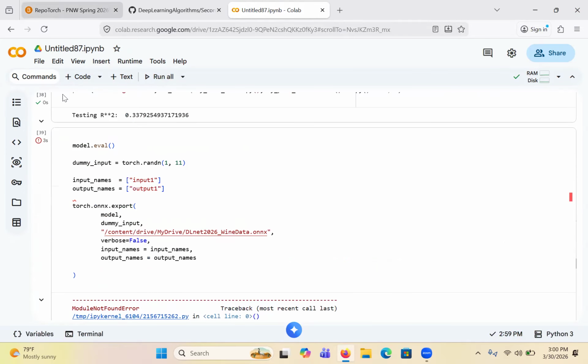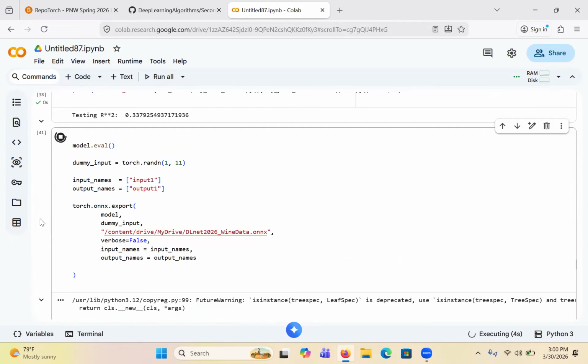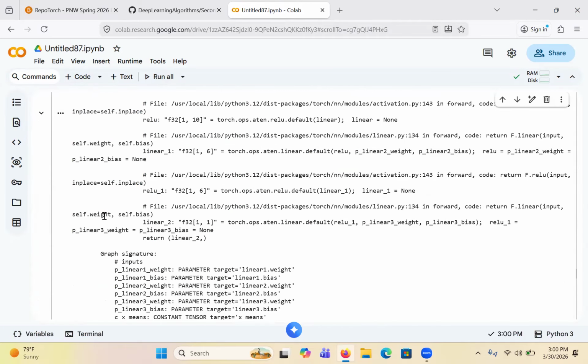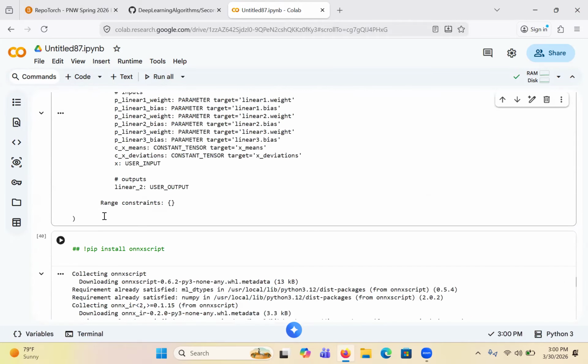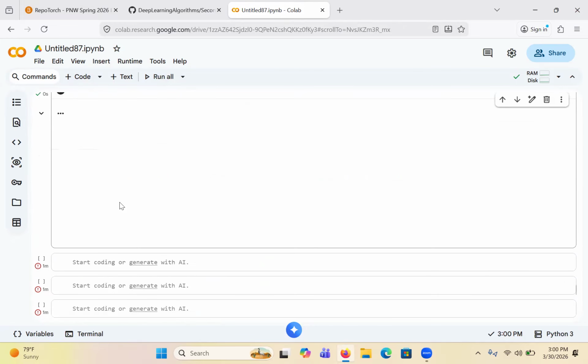And now let's run this one. This is the ONNX export. Okay, so we got a green check. So I think that's the model. So we want to confirm if it generated the file.